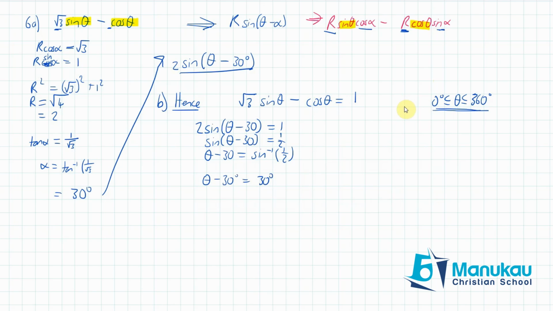Now at this point, I'm going to have a look here. Okay, if I have theta minus 30, how does that change my range? Well, I have to subtract 30 from here, and I have to subtract 30 from here. Okay, so that will be my range. Now if I look at my graph, I've got my principal value at 30, which is there. I've got another one here. And I also have one way out here somewhere. So these are the ones that I'm going to worry about. So I've got 30 and 150, I think. Yes. So therefore theta is going to be 60 or 180 degrees.